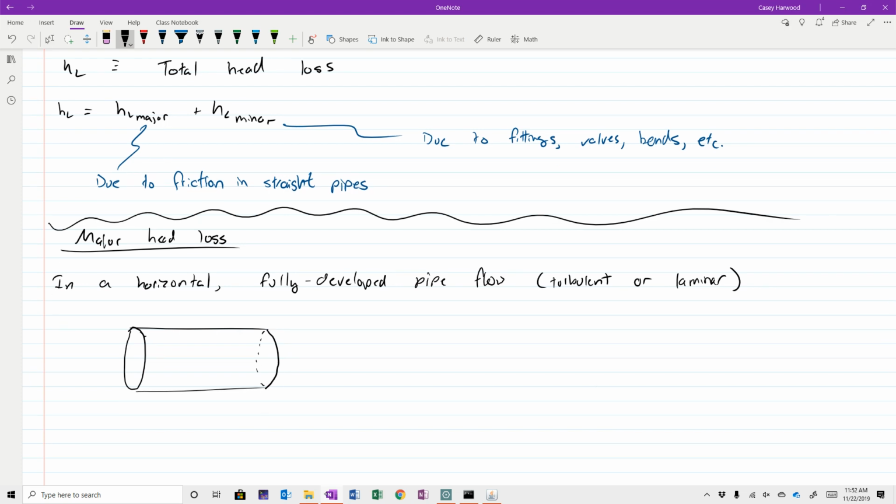We've established, right, that we can say, if we take the pressure at one end and the pressure at the other end, P1, P2, and delta P is equal to P1 minus P2. If we apply the energy equation between these two, we would find that the head loss is equal to delta P over rho g, right? And this is because we know V1 has to equal V2 and Z1 has to equal Z2. So all of the other terms in the energy equation cancel out.